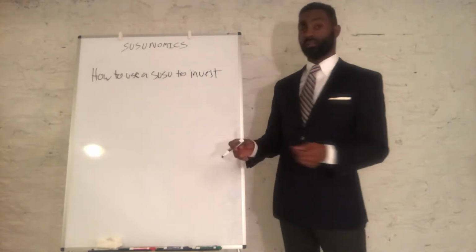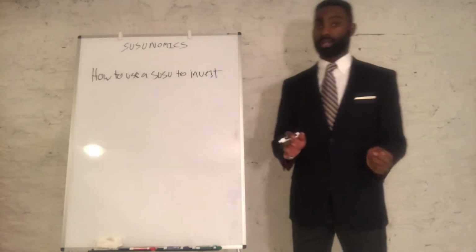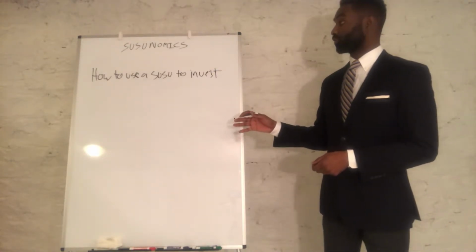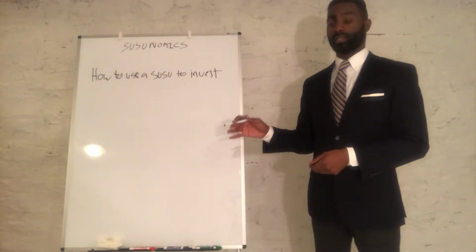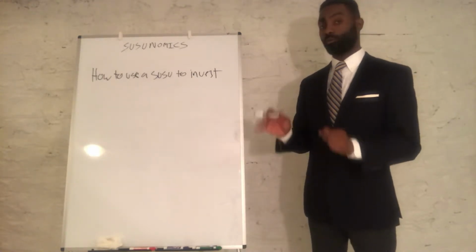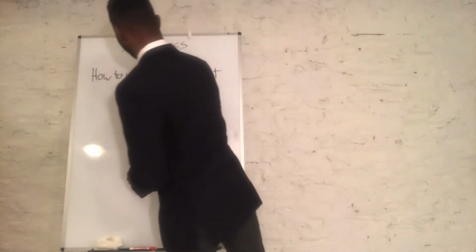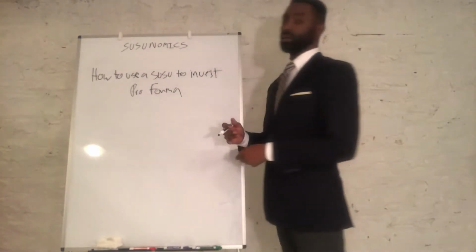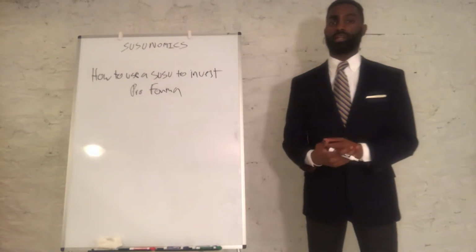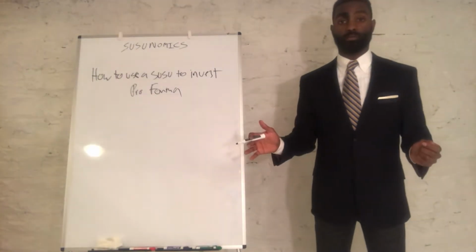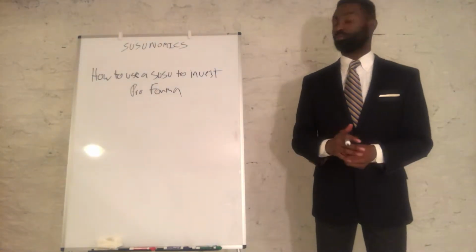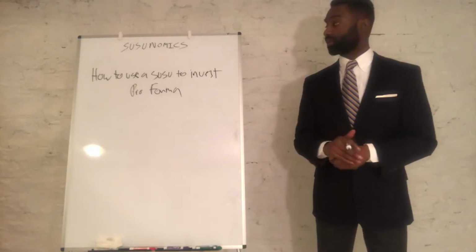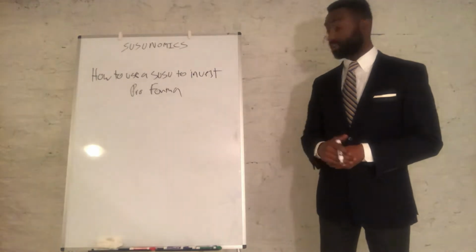So let's just start with some of the basics. For this particular concept, when it comes to Susu, you're going to need the pro forma. Basically, when it comes to accounting and dealing with money and economy, a pro forma is just an estimate of what it's going to take to accomplish your goals financially. Nothing really complicated. I guess that's Latin. I don't know.